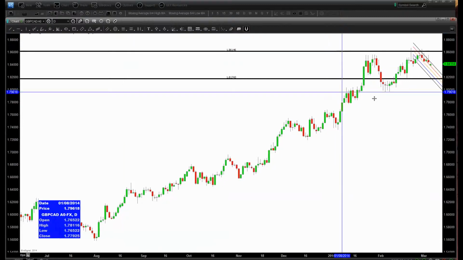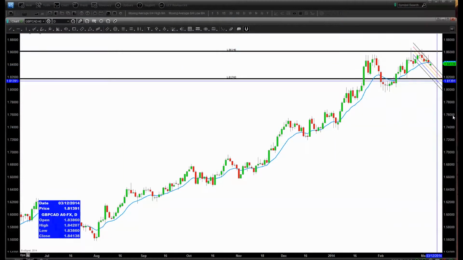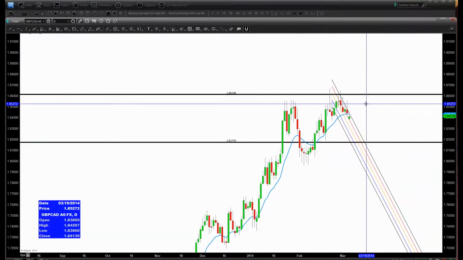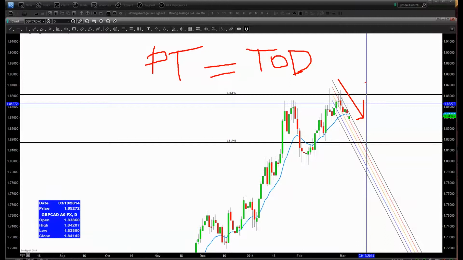Now let's go to the daily chart and see what the daily chart is telling us. Okay, the daily chart is telling us also, right? You can see it right here. There is the channel. What are they doing? What is the prevailing trend? Here's my prevailing trend. So my prevailing trend is equal to my trend of the day, correct? So if they are equal, what's gonna happen? The currency is gonna keep going south.